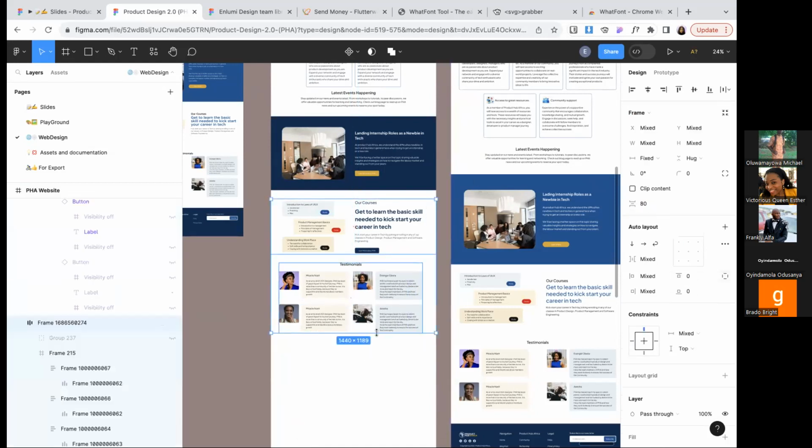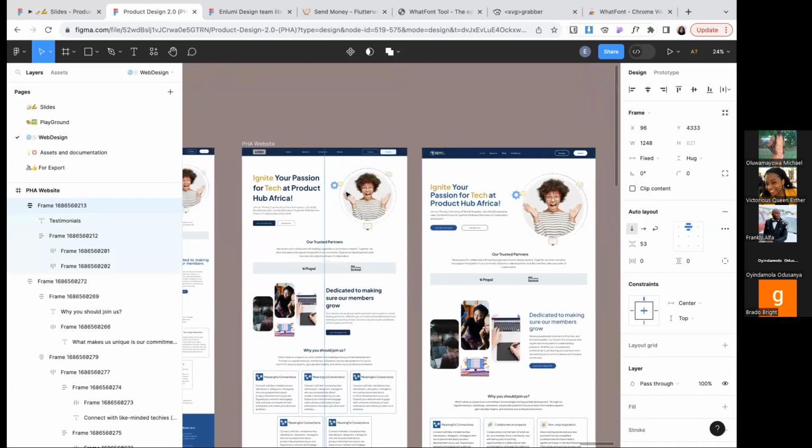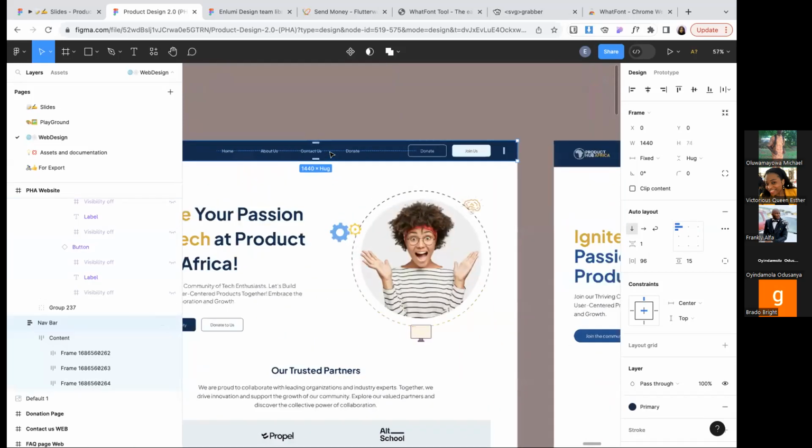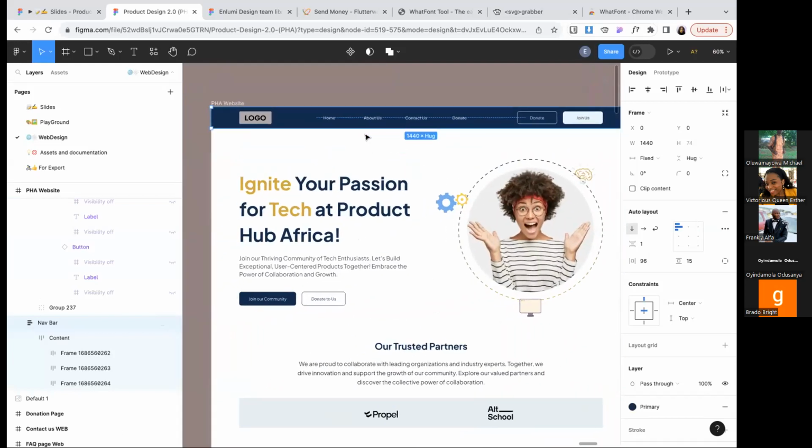Now, like I said, most times, after you've given the users all this information, it makes sense to have a final section where you prompt them to take an action. There are different reasons why you would do that. Sometimes you don't have a sticky navigation bar. Some designers make this bar sticky, but there are many styles. Some people have navigation bars that expand to something else. But the key thing is you should make your call to actions accessible to your users. So the easiest way to do that is keep your navigation bar sticky.